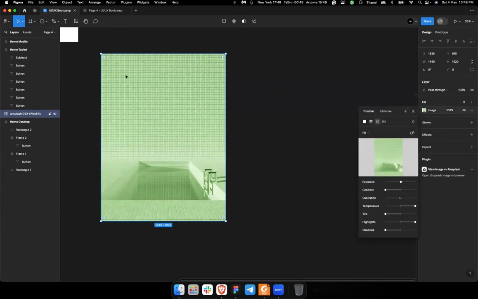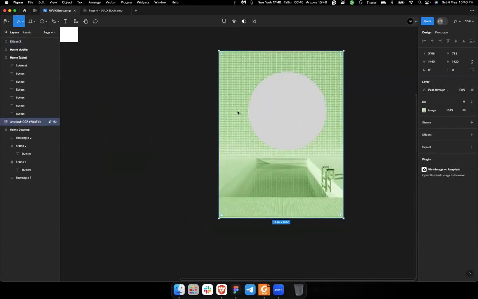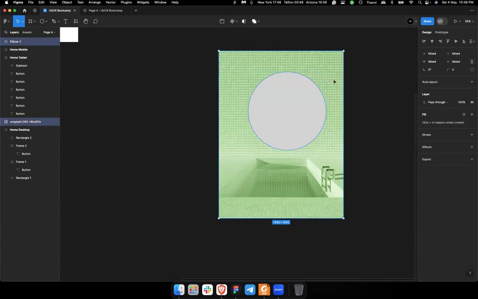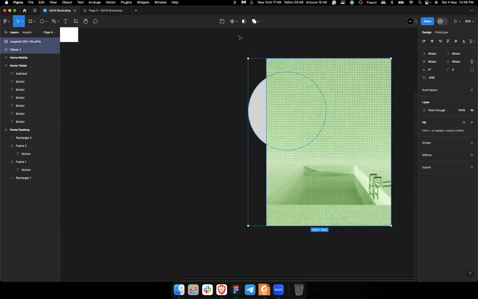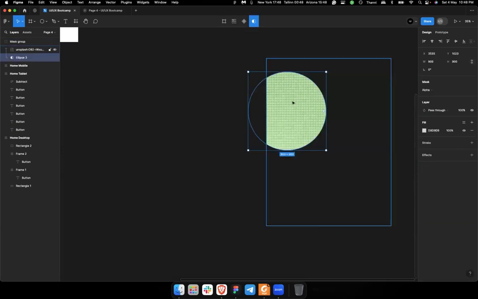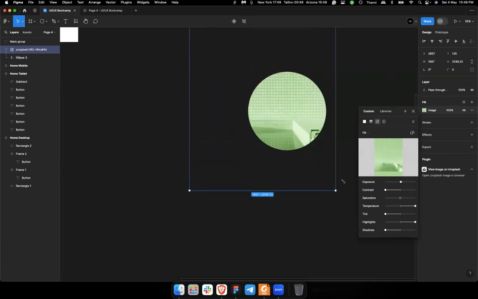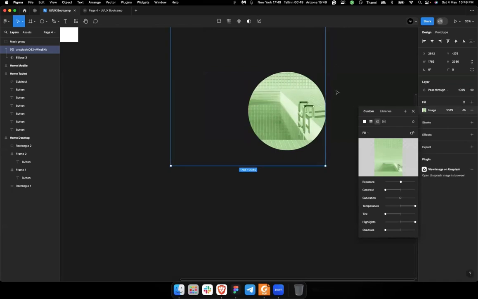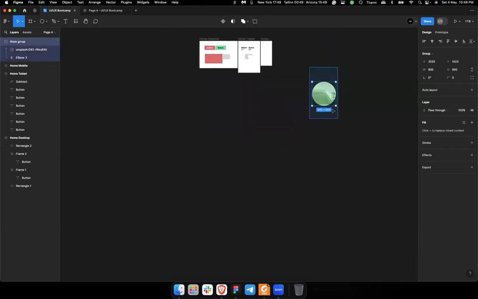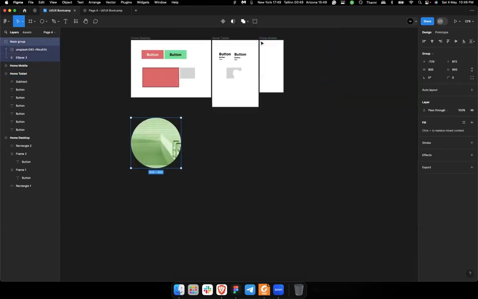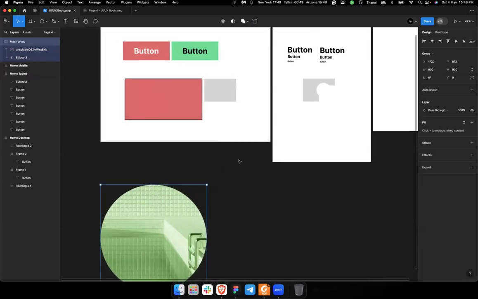You can also clip it inside maybe a particular shape. I can create, let's say, a circle now and put this image inside of it. You understand? Let me bring this image up. I can use as mask. You understand? More or less like all those things that you do in Photoshop. You can mask it inside of it. So these are little things you can do inside of Figma, but they are very, very helpful there. If you know how to be creative with all these things, you will most definitely not need Photoshop for anything.